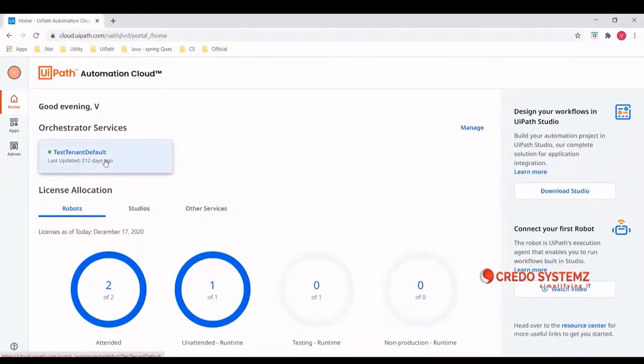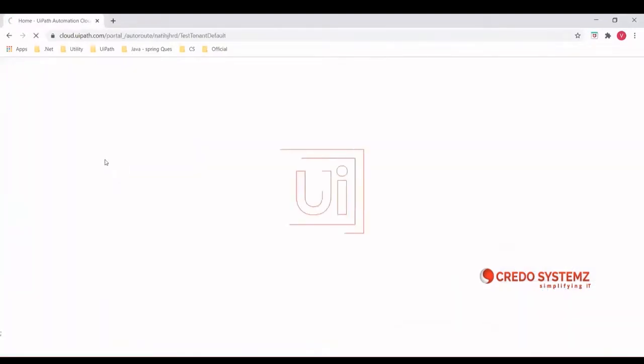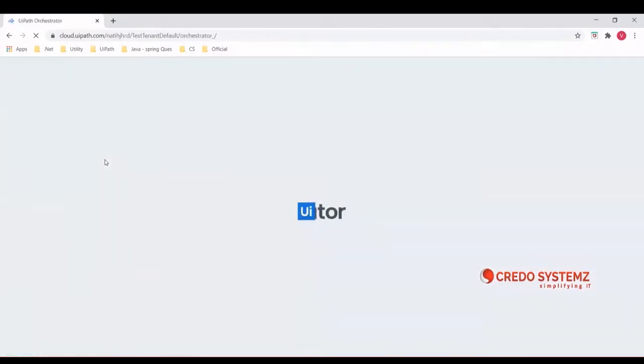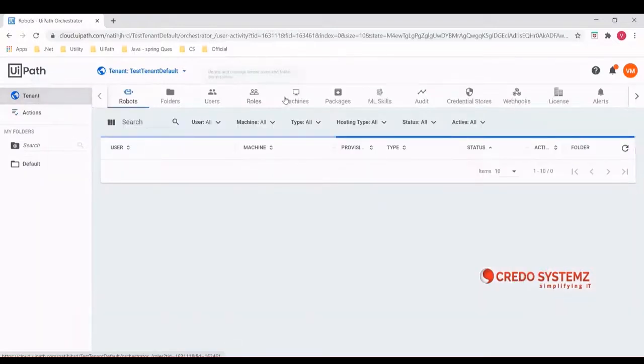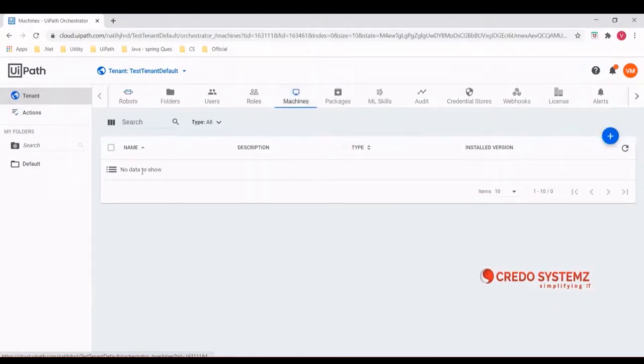Go back to your orchestrator cloud services. So I'm clicking on the orchestrator tenant. Once the tenant takes me inside, I'm going to go to the missions tab from the tenant tab. So I'm clicking on the tenant tab, missions, and start adding a new mission. I'm adding a new standard mission. A standard mission is an individual mission, and the other kind is a mission template, which is a shared mission across multiple users.